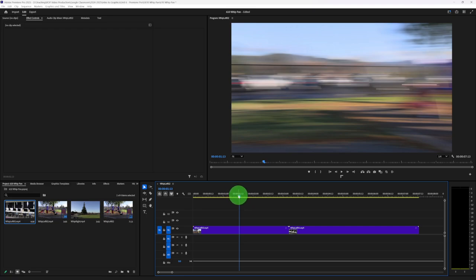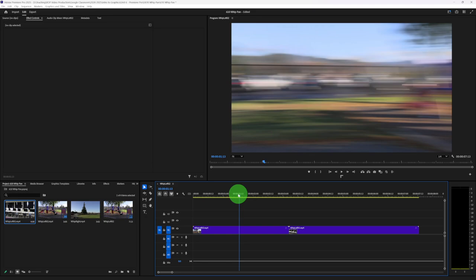Another common error I see as students are just starting is they don't whip the camera fast enough. Remember, the whip pan is a super fast whip. You need to whip to where you see the camera look really blurry, like this. If you don't whip fast enough and it doesn't get blurry enough, your effect won't work and you'll have to reshoot it. So you need to whip it really fast to create this blurry effect.